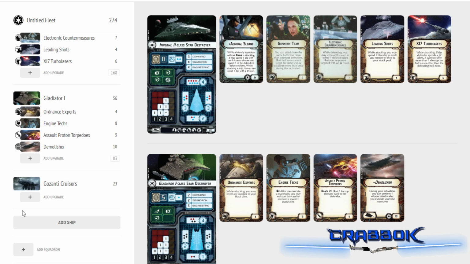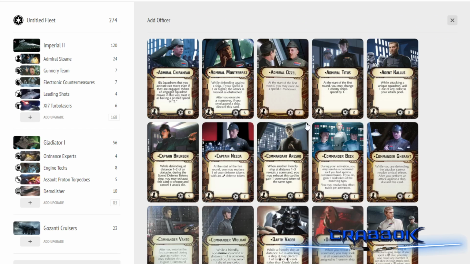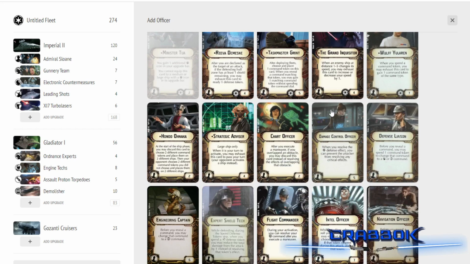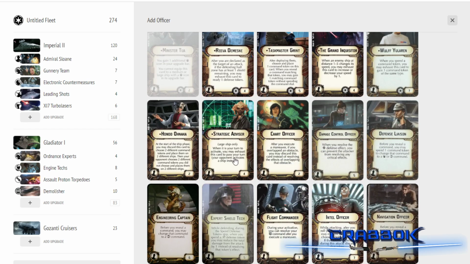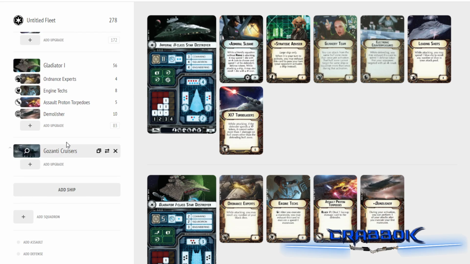I don't know if I'll do another ship on top of this, because I think I'll just go with a 3-ship build. And what we'll do is go ahead and add an officer to the Imperial Star Destroyer. Maybe we'll add somebody like a Strategic Advisor, so this way we can now stall and take the place of an extra officer.